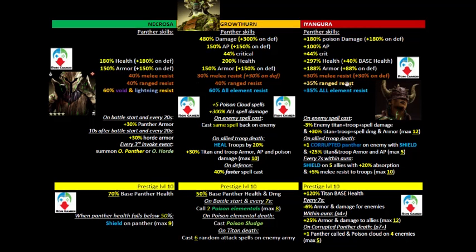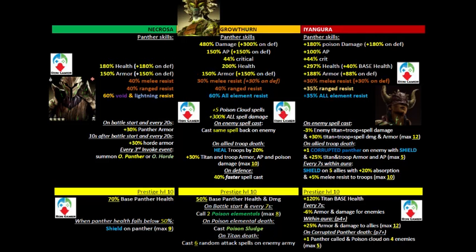Now, yeah. So I think when you compare all of these skills side by side, IYANGURA will produce pretty healthy Panthers. But when it comes to being a top-notch defender, I think the devs have done a good job of not making her more powerful than GROWTHURN or NECROSA. GROWTHURN will probably be the top dog when it comes to Panthers, then NECROSA second, and IYANGURA third.